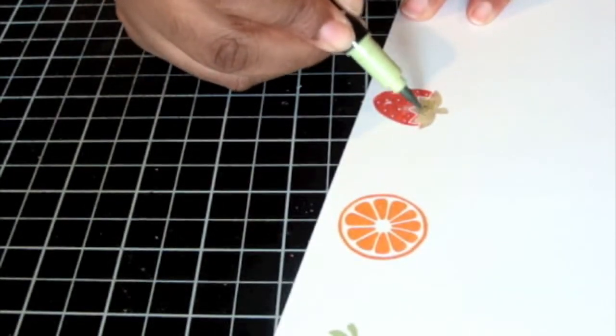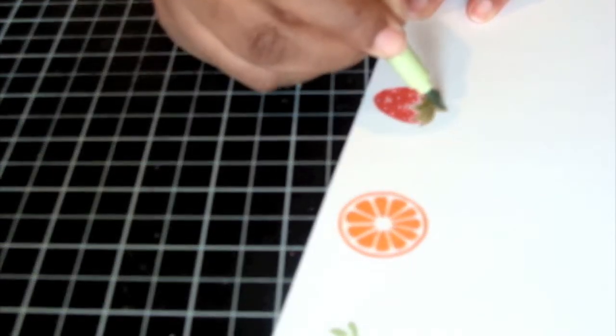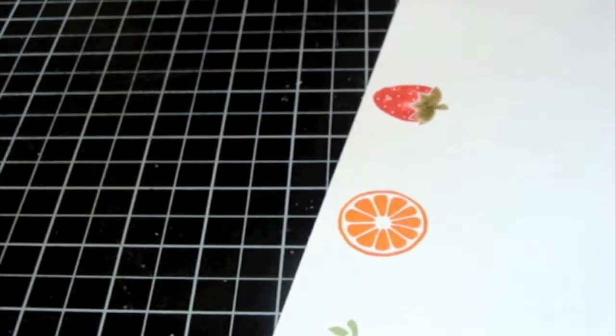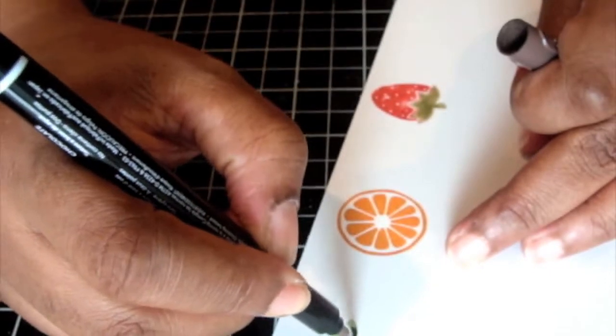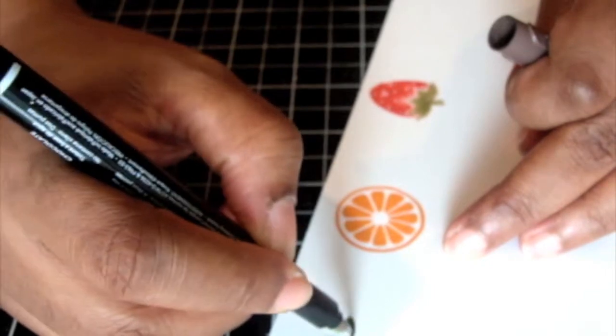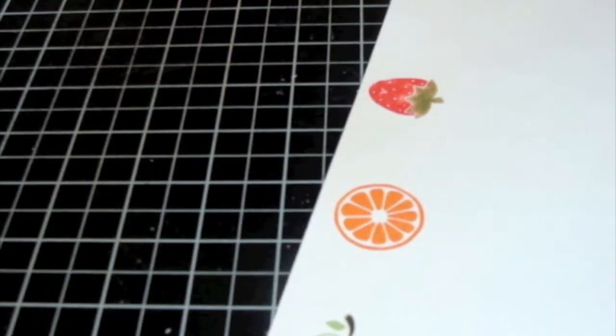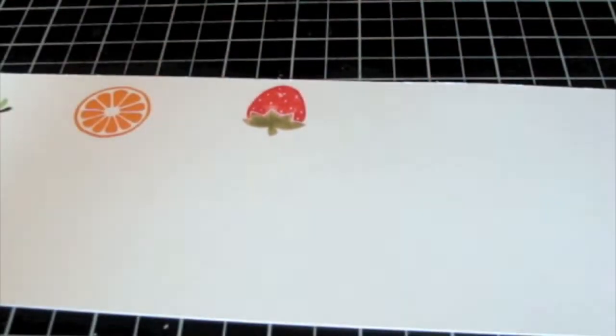So after I had them all stamped, I got picky and started adding something to that strawberry just because it looked a little bit faded out. Maybe I didn't press hard enough, or maybe I didn't huff after I colored the stamp. I don't know. And I also used my chocolate chip marker to make the little stem on the apple, which you can't see, but that's what I was doing right there, just putting the stem on. Then I decided, okay, I'm going to cut these out, of course, because they're all crooked on that piece of white paper. I got a little bit picky on the edge there, but I started talking about the idea of glittering these before I cut them out.